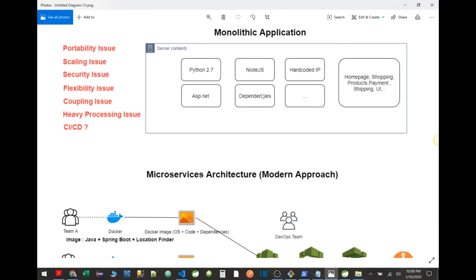Security is a big concern in monolithic application. If a hacker attacks your application and exploits one of these dependencies that you use from a third party, basically the attacker gains access to the entire system, which is not a good thing. Flexibility is a problem here, right? You are basically connecting everything together to make this puzzle work, and everything is tightly coupled. If you change one IP, it's going to break the entire system. This is a very dangerous model, by the way.